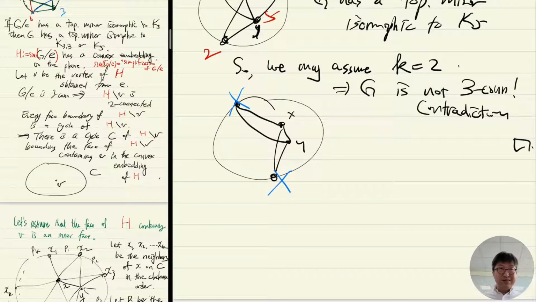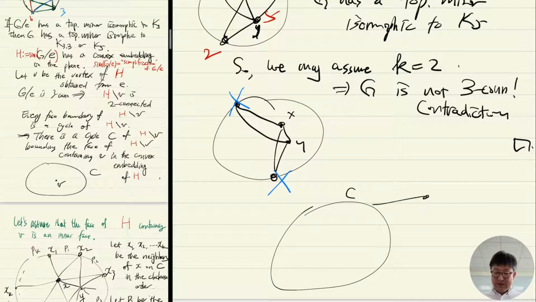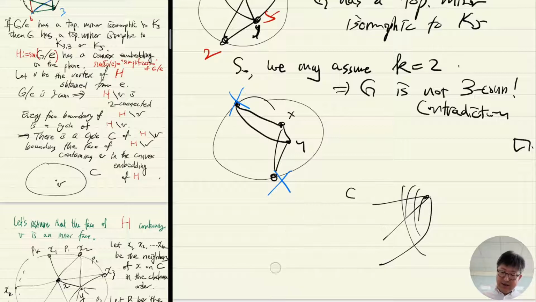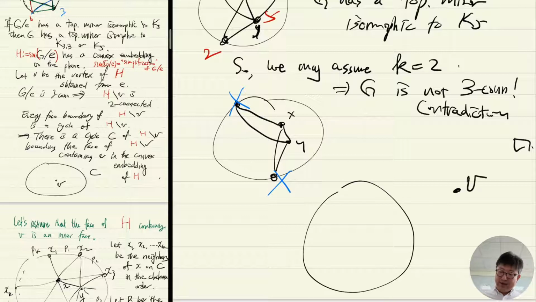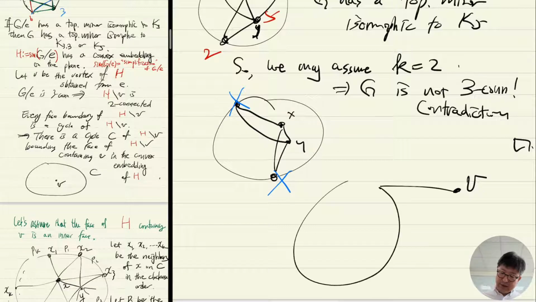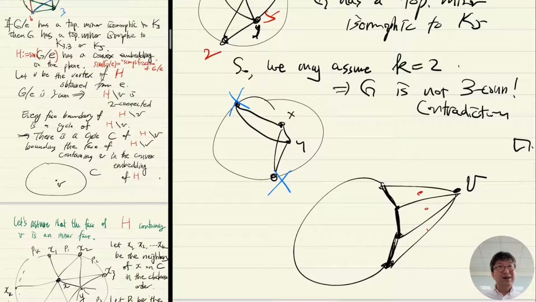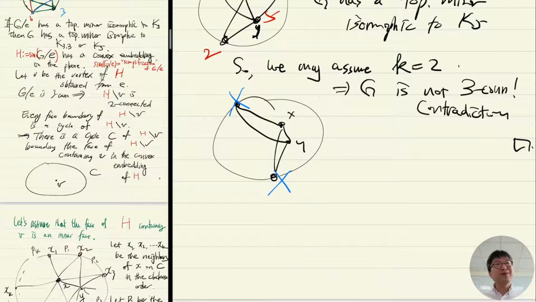What would you do if it's an outer face? I didn't show how to do it for the other case when the vertex is outside. Again, you do the same argument, right? You can try to find the locations of the last vertex y and see what happens. So I believe the same argument works.